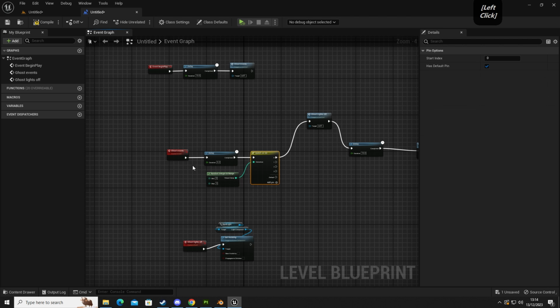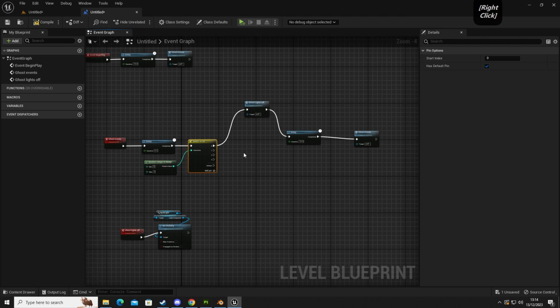It's going to pick a random value from this to play one of these ghost events or random events in your game, and then once it's picked the ghost event, it's going to go through a delay of 10 seconds, and it's going to allow this event to happen again. So now that we've waited 10 seconds, this is going to fire off this code, which is basically this one. So this just repeats on a loop. You'd probably need the lights on as well. You just can't keep calling lights off, but this is just a way to set it up.